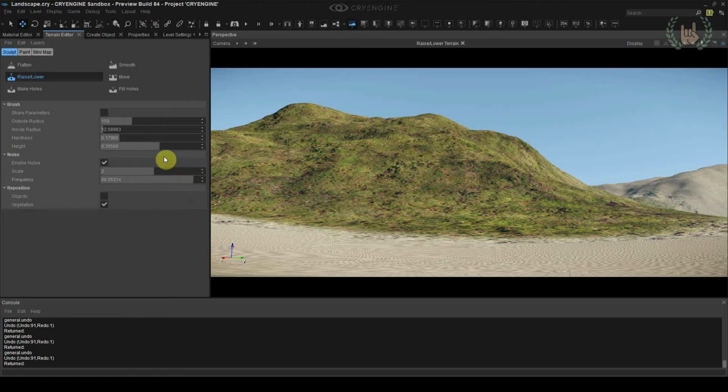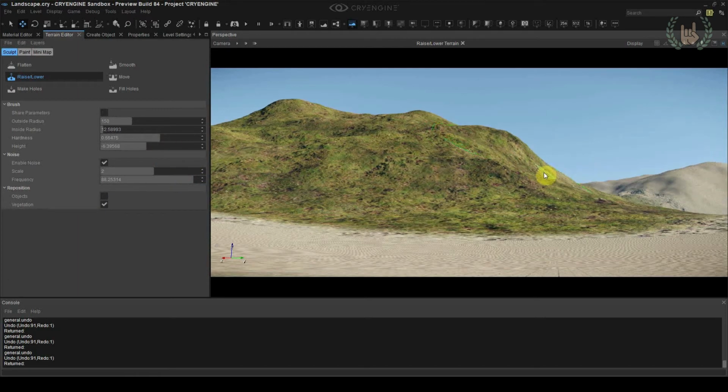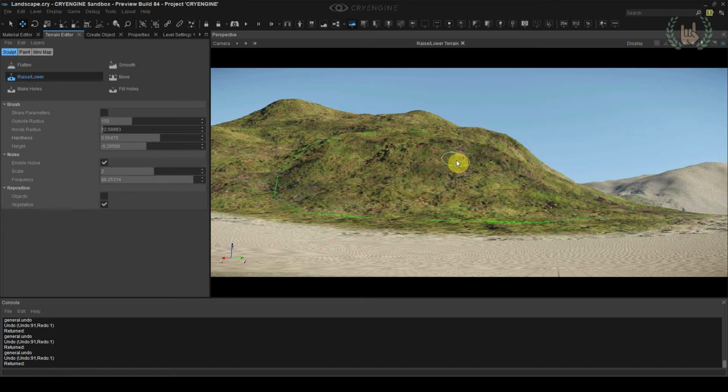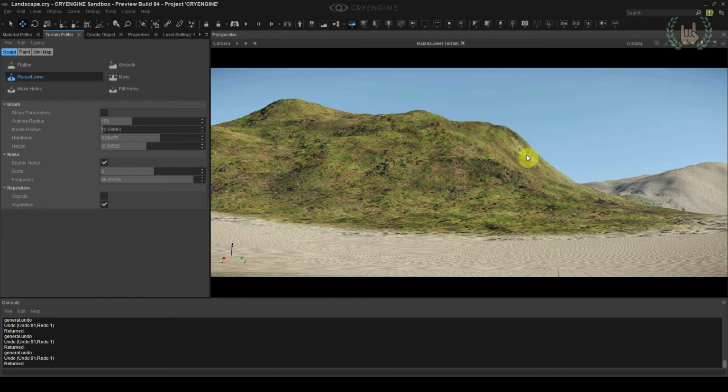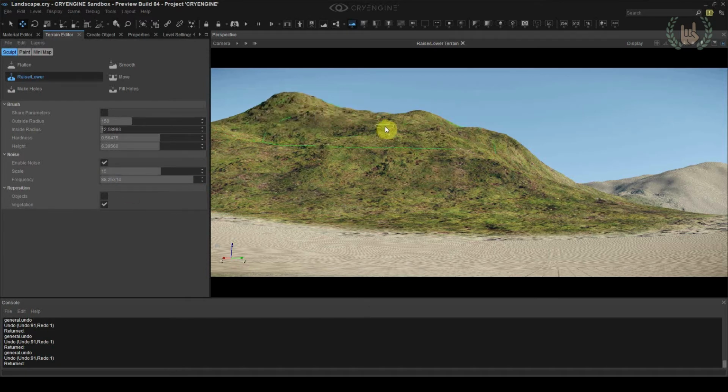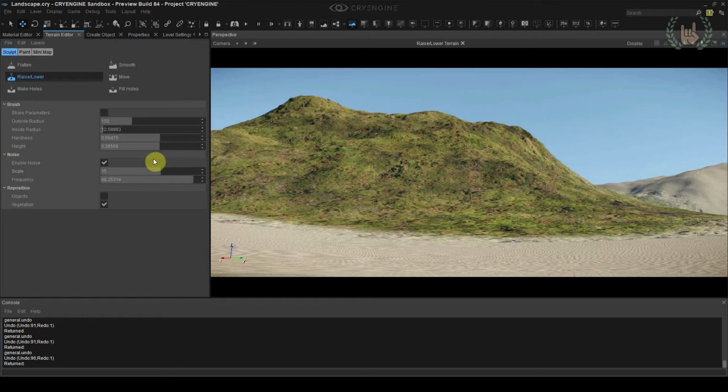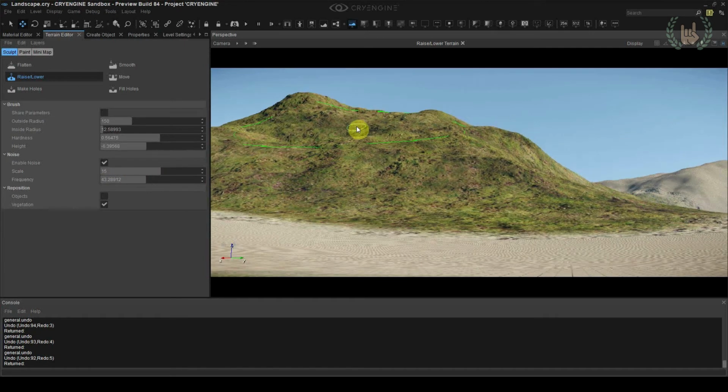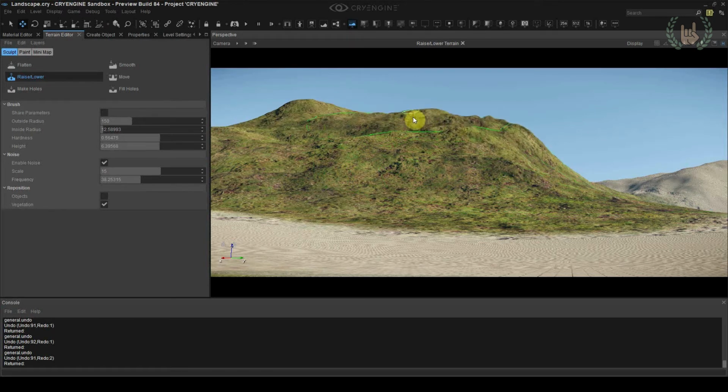So let's see if I can get something quite interesting without it being too crazy. So you have to just play around with the scale a bit and the noise, and you can see what it's doing. So what I'm doing is basically just clicking it with the noise turned on and seeing what nice settings are, and then I'm reducing those settings, and then I'm using edit undo, and just doing it again and again until I find something that looks interesting.